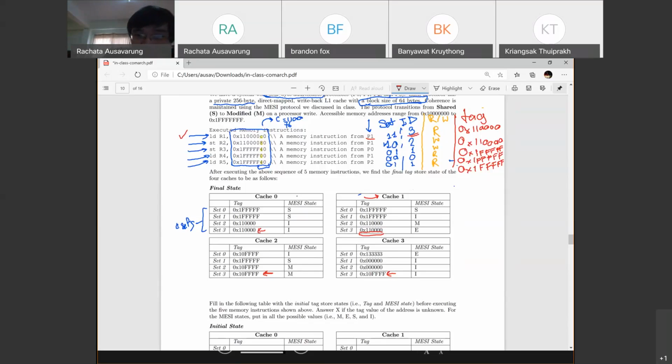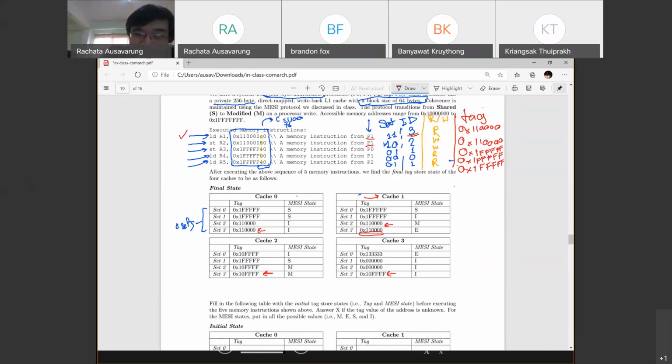Basically, you're looking at it's from processor 1 again. So you're looking at this set. At the end of the day, you store. It's in the modified state. What does it mean? What does store and modified mean? It means I own this copy, and because it's a write instruction, it's writing to this data. It means that I have the only copy and the data is dirty.